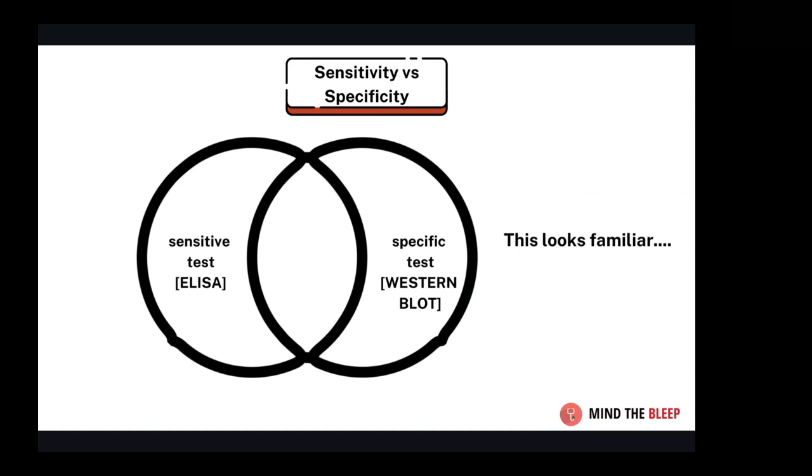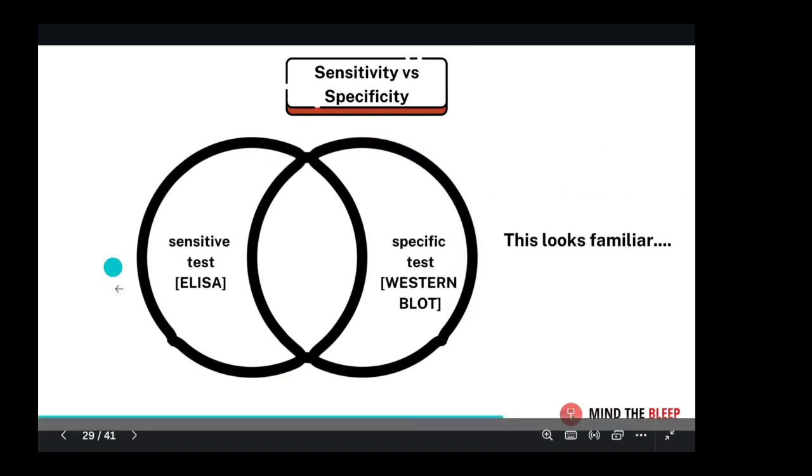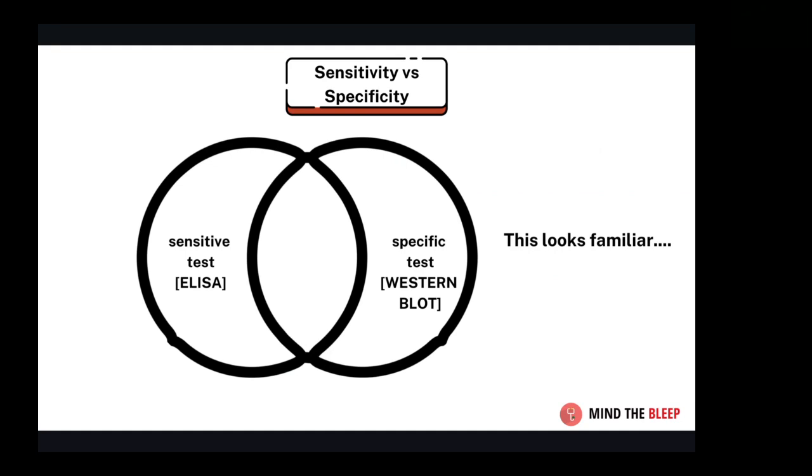Okay, anyone who tests positive in the ELISA, whether truly positive or false positive, will then undergo another test, the Western blot. And this is a highly specific test. So in this test, it will confirm which patients don't have the condition. So you want to combine the two test results in order to get the most accurate outcome.